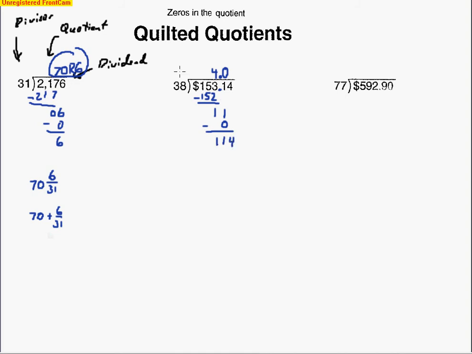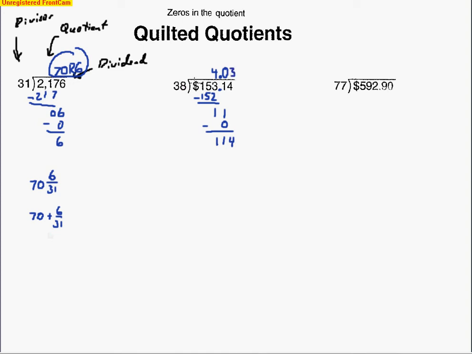And now we have to do 38 into 114. So I do the same method. What I'm doing is I cross off this 8, cross off this 4, and think of how many times does 3 go into 11? That just gives me a place to start to try to figure out what goes in this quotient. Well, 3 times 3 makes 9, and that's pretty close to 11. So let's try that number. So I'm going to go ahead and try a 3 here.